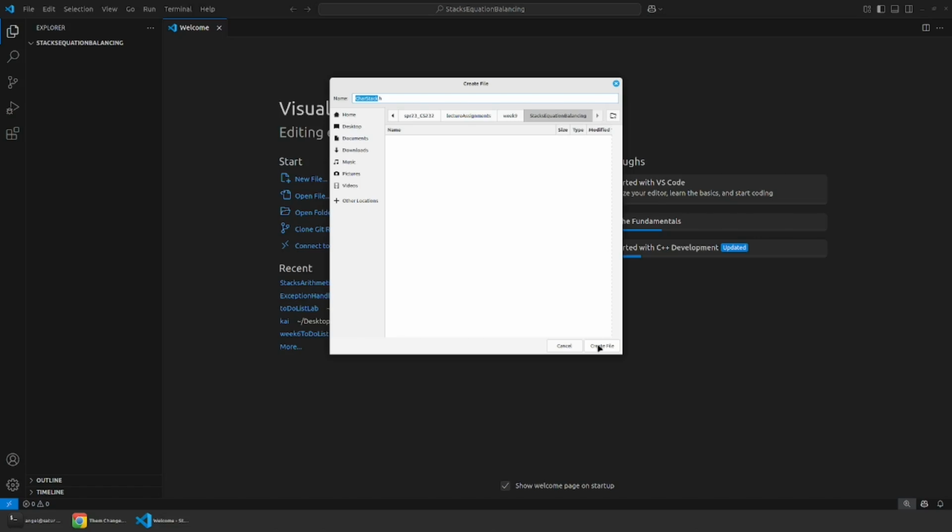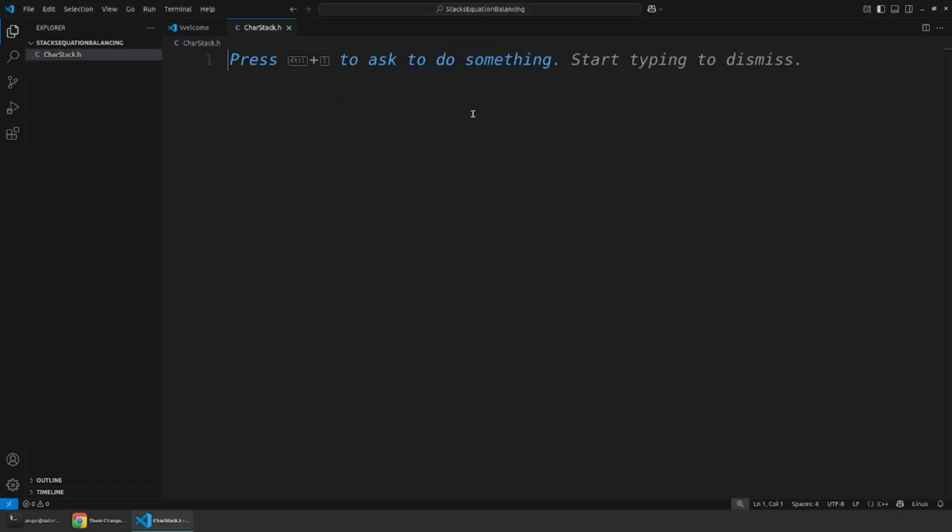And it says, you want to save it here? And I said, yes. There's some new stuff here. There was some update on some of the extensions that I use that take care of IntelliSense and things like that in Visual Studio Code. So please ignore this. I'll find a way to turn it off soon enough, but the update was relatively new.